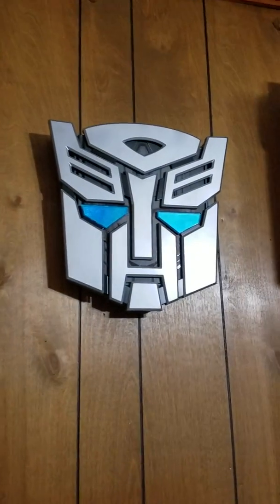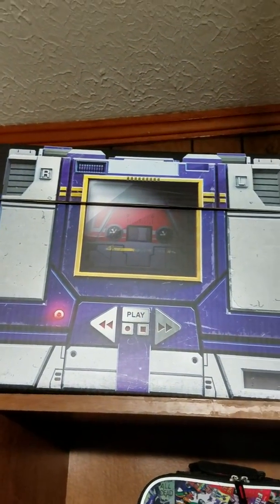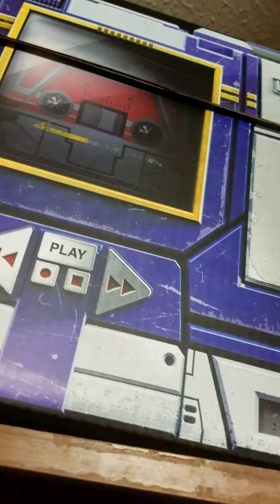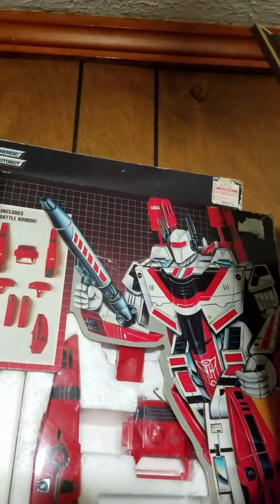And then we have my Covenant of Primus hanging up in its case. Very cool. We're going to go back up to where we were just a minute ago. There we have my Soundwave comic book box. Just for now, I got it displayed up there. And I'm going to actually move it because there's something sitting behind it. I keep it hidden behind it mostly. Bear with me a second. I'll have to use my other hand. There's my G1 Jetfire, still in his box. The box isn't pristine. I do like the fact it still has the label and price tag on it.